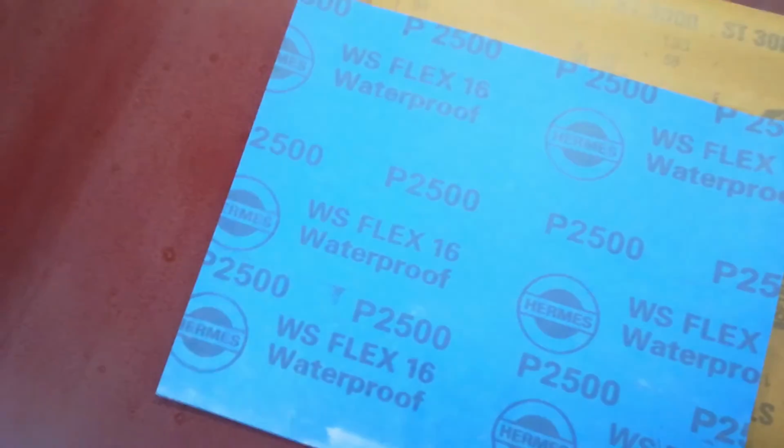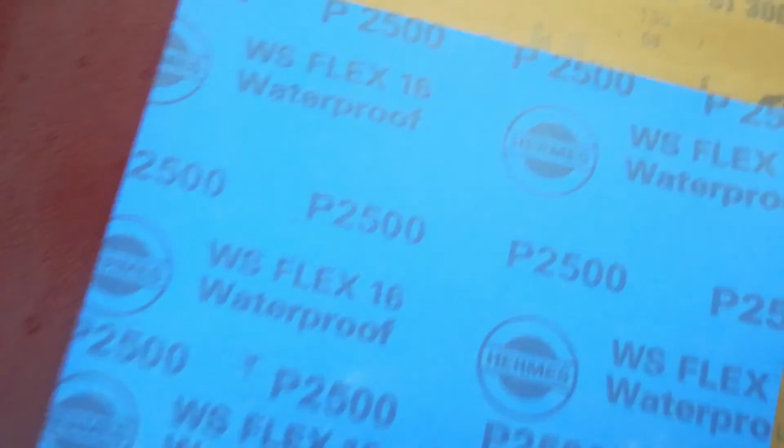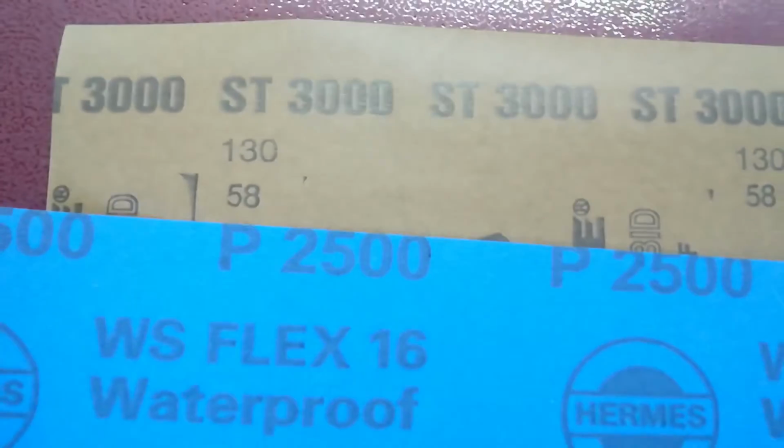Okay, so we already did 1,200, so I'm gonna go to 2,500 and then 3,000 for the hood. It's almost done, as you can see. Okay, so I sanded it with the 3,000 and it is really smooth. So I'm gonna try and polish it. I don't know if it's going to work, but let's see.